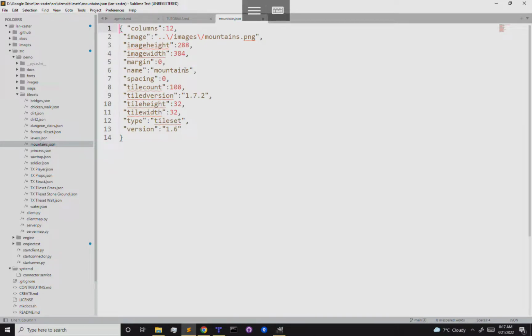It's referencing the image. It has the image height. It tells me the size of my tile is 32 pixels by 32 pixels. So most of this is done by Tiled for you, but there's a few things you do need to input. And maybe what I'll do is I'll recreate this for you in Tiled, just so you see how to do it. Now, there are some restrictions on doing this.